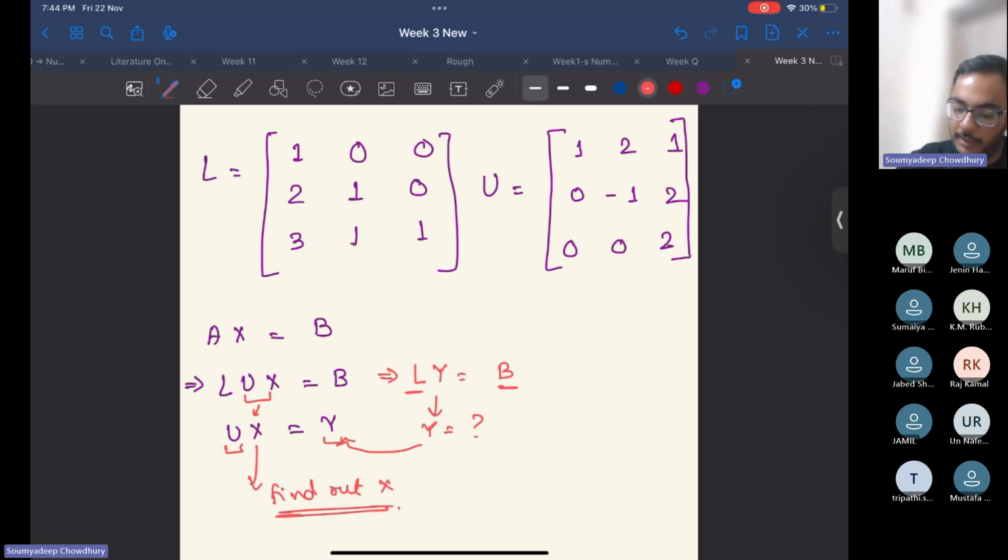So this is by calculation. It will take a lot of time if I do. Okay, I will do the Y matrix first. Then I'll show you the MATLAB code for that.